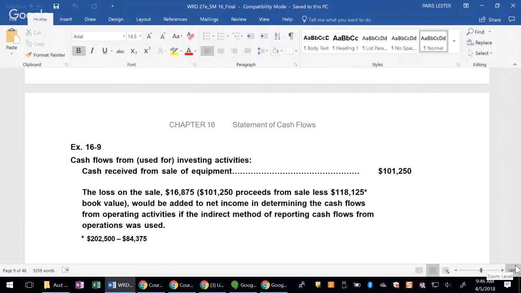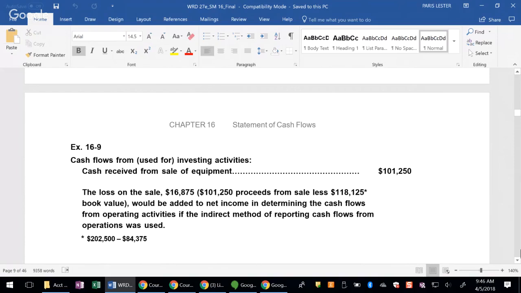Any questions? Exercise 9, investing activities. All right, on to number 11, reporting land transactions on a statement of cash flows. Now look at that land. You had 868,000. Now we purchased land for how much? How much did we pay for that land? 104,300. All right, and how much did we sell land for? 36,840. How much? Oh, I'm sorry, I lied. 95,550. Right.